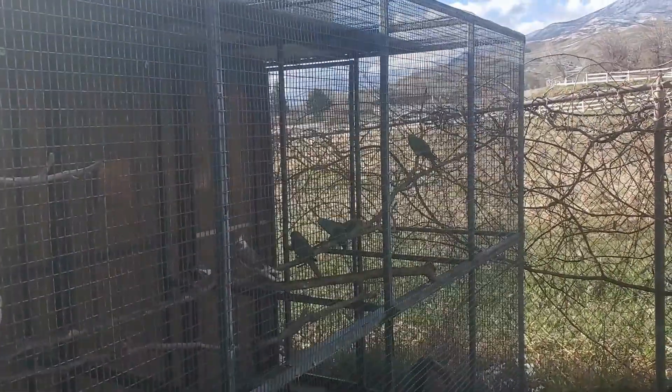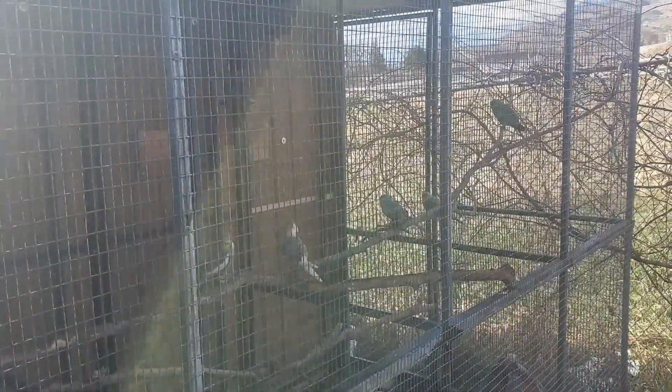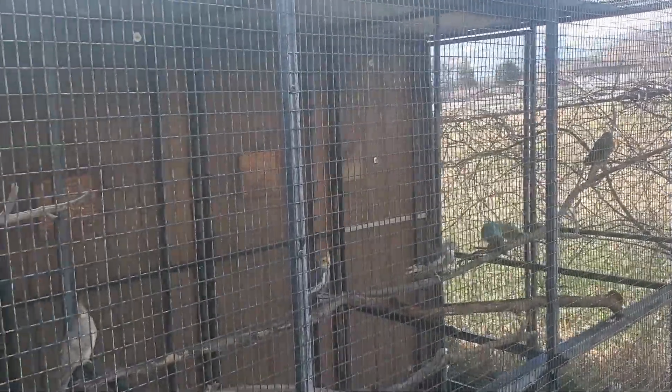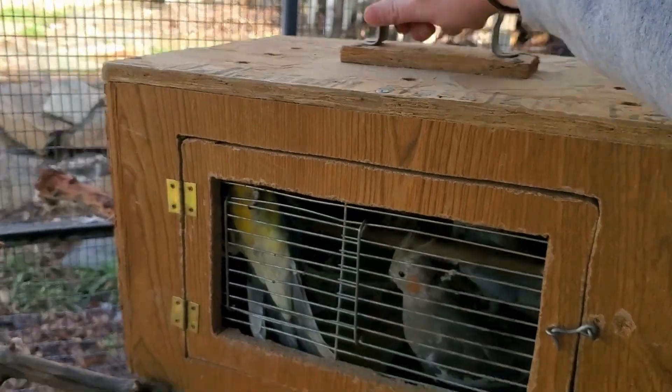Or we might leave them back there, just depending on things. Right now I'm just going to catch all these birds and move them back to the aviary. Here are the first four that I caught — I just put them in this little cage. Now I'm going to go move them to the back. We have one male red rump and then three cockatiels.